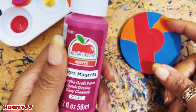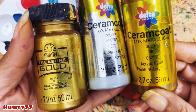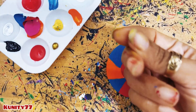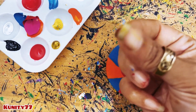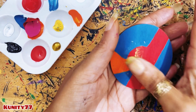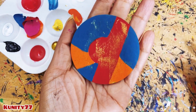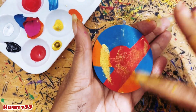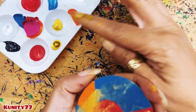All right, so this is dry and this is what I got, but I'm going to add this bright magenta. Just a little bit right here on my finger — if you don't want to do this with your finger you can use a glove. Get a little bit on my finger like that, and just put it on. Y'all see that? I'm going to do it again, get a little more this time and just kind of rub it in like this. Bear with me y'all, it's going to be really really nice.